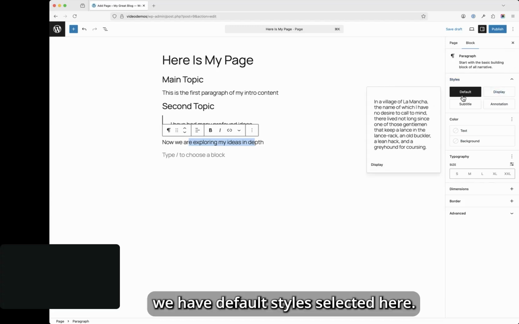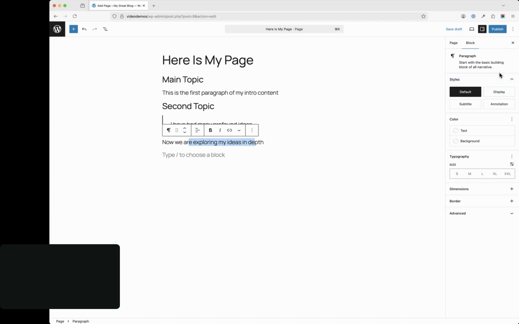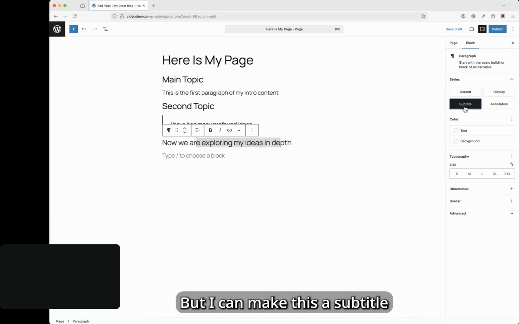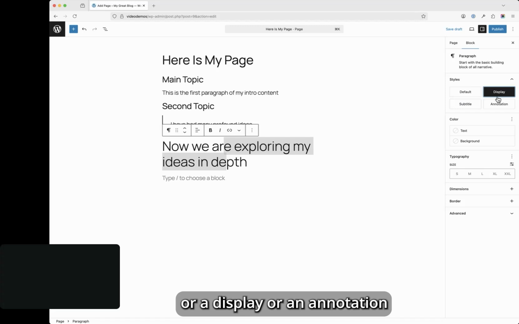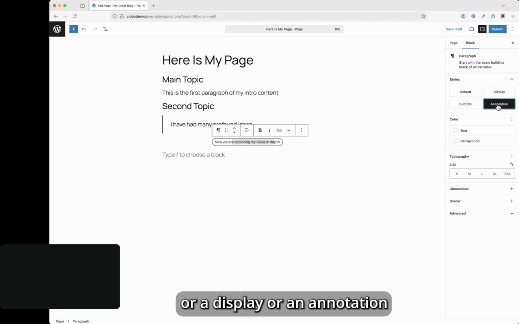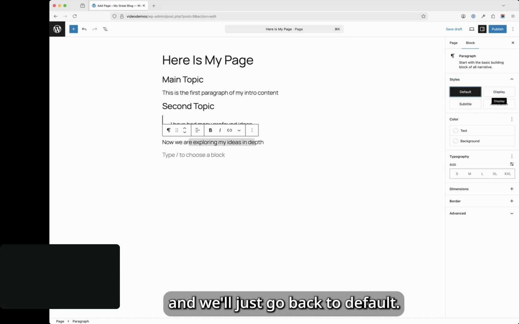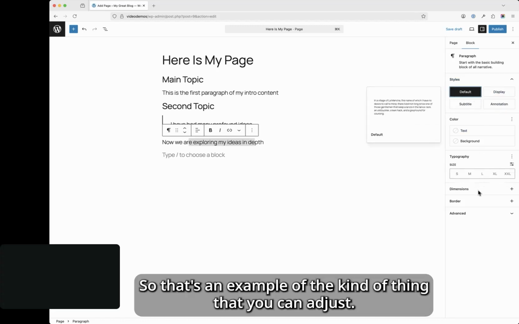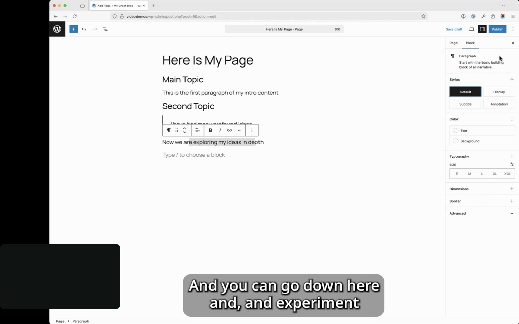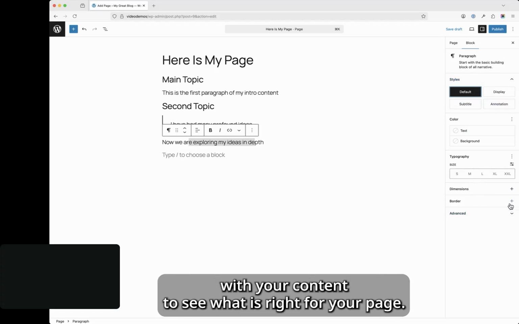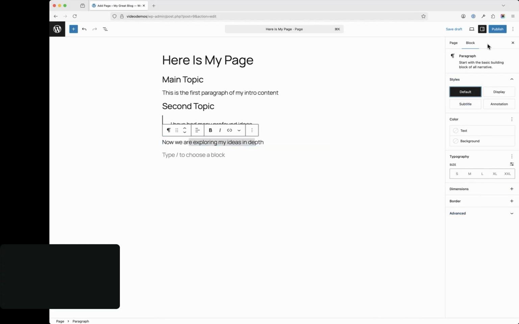We have default styles selected here, but I can make this a subtitle or a display or an annotation, and we'll just go back to default. So that's an example of the kind of thing that you can adjust, and you can go down here and experiment with your content to see what is right for your page.